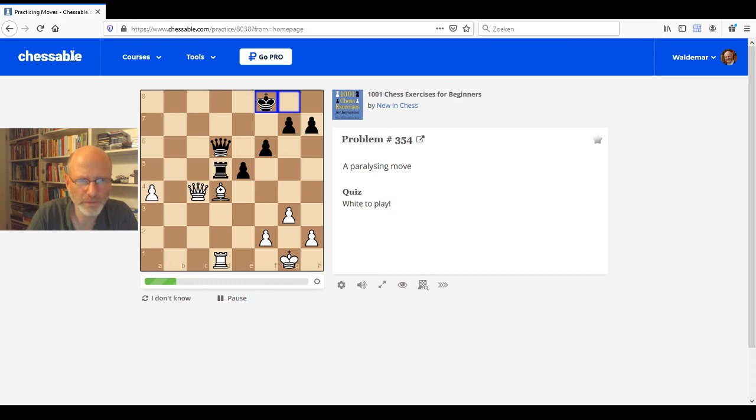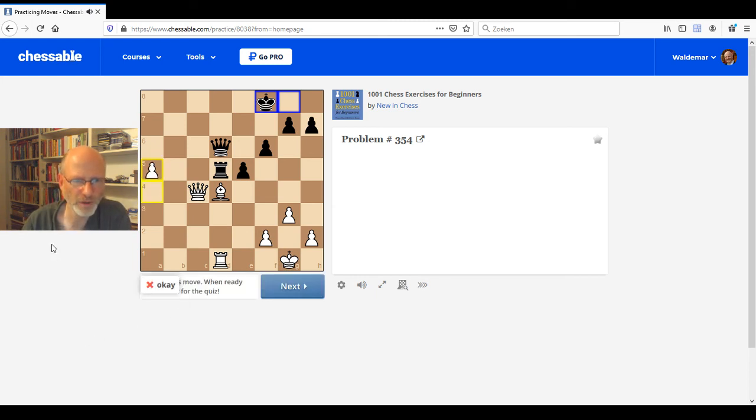Bishop c5, rook c5. What am I missing there? Rook takes queen, rook takes queen. Yeah, that just looks very drawish. To be honest, I don't know. Let's click I don't know. A5? A5? Sorry.